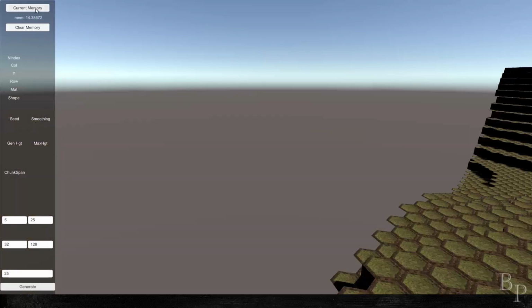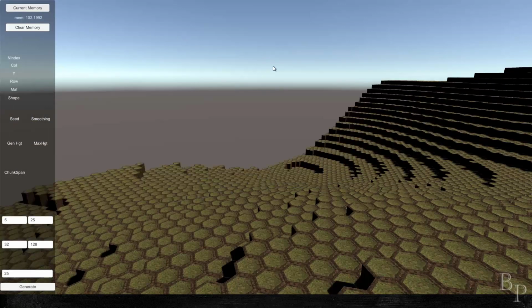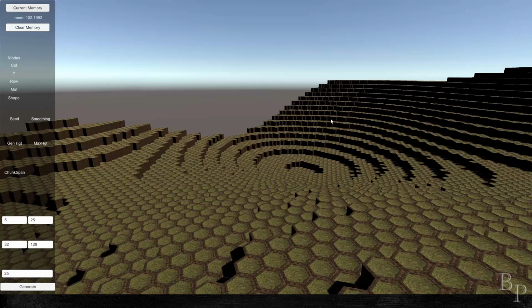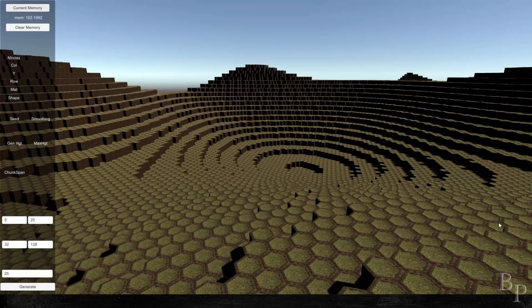So our memory should be allotted now. And there's our memory. And you see the dip when we actually generate it, because we're not using the task queue yet. Still including the task queue. This isn't a perfect test because we don't have gravity over here yet, but we will momentarily.